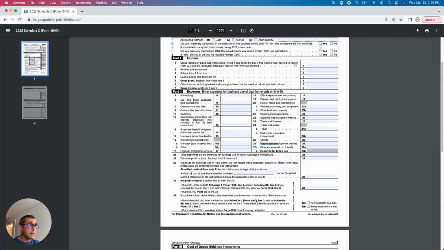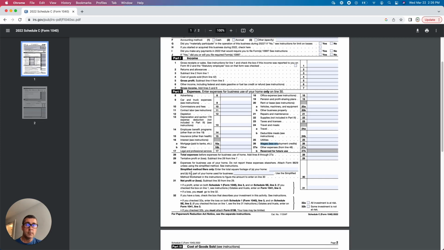Like it has to be an area that you do nothing else. You have to imagine if the IRS showed up tomorrow and looked at your house, would they look at your area and it's used for nothing else but office space? So you have to be truthful there. If you decide to go beyond that, you're taking a risk. I wouldn't recommend that. So really look at what area you're using. In my case, I have pretty much my garage. Half of my garage is all handyman stuff. So that's what I use as my home office calculation.